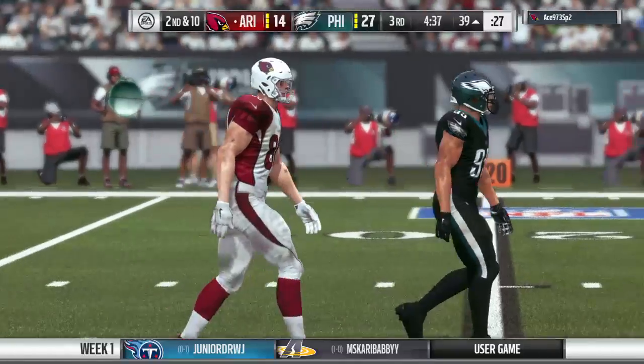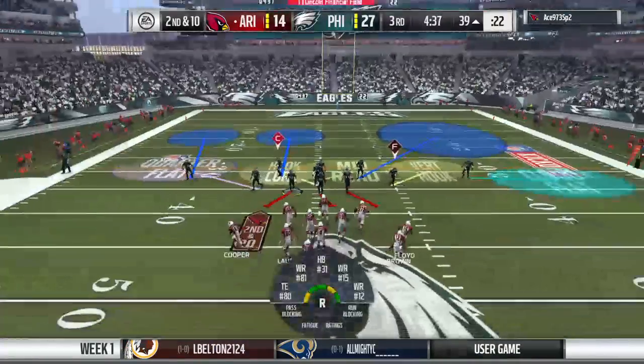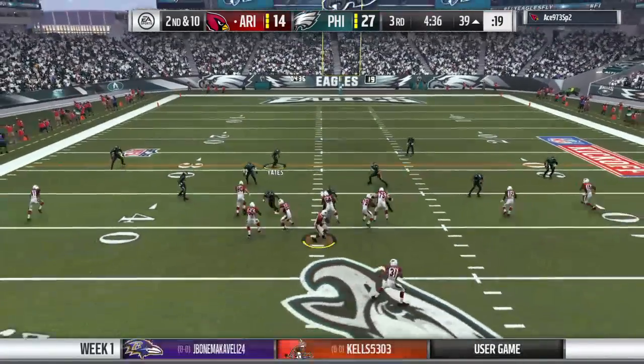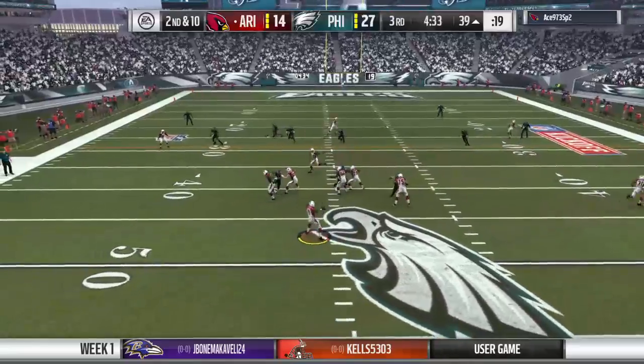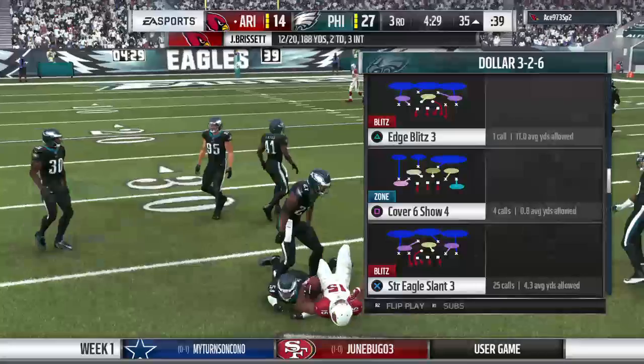Ordinarily, when they take the big shot downfield to the big guy, that's usually a mismatch that the offense is used to winning. But the preparation showed for the defense, and they were able to bat it away. On second down, Brissett again. He's got Floyd out left. Only 3 yards on the catch.